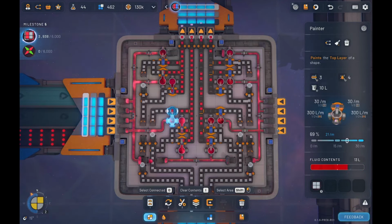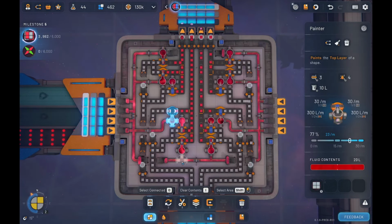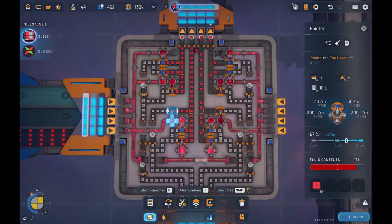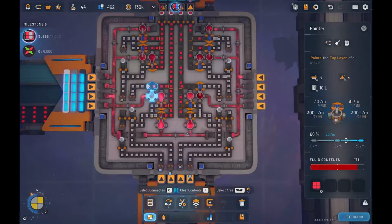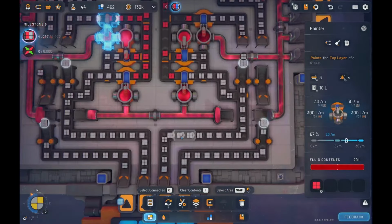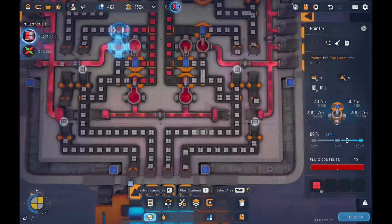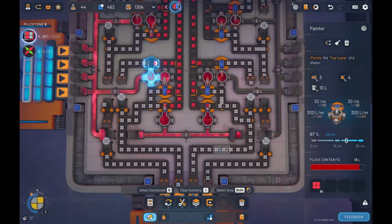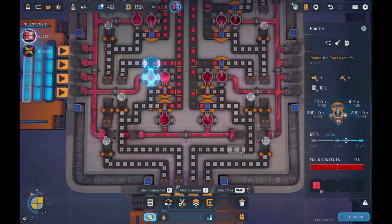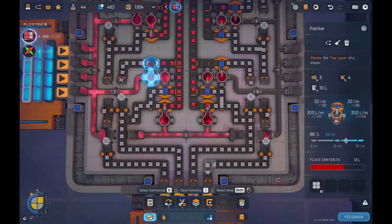But you can see that it's kind of starved by the time it gets over here. And that, I think, is because of all these jumps it has to do. So, is there a way to not? And I don't know. I feel if that was a direct pipe, that we would be okay. The shapes jumping actually speeds things up. The liquid jumping slows things down.